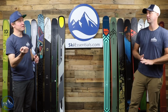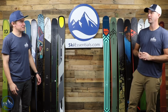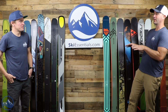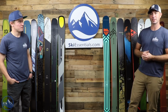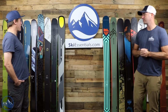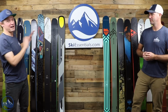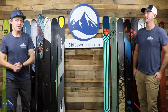If we have time, we will do one wider than this, but that'll be getting pretty silly at that point. Even though they're all powder skis, they're so different in shape. Here we're still seeing more similarities, and with that wider section, it's interesting to see how companies approach making the floatiest ski. That said, I do think we have some nice variety up here. In my mind, I'm thinking Cochise over on that side of the wall to Sir Francis Bacon right here behind me. Those are wildly different skis, and we'll talk about why. That's the gist of what we're going to get into in this video.